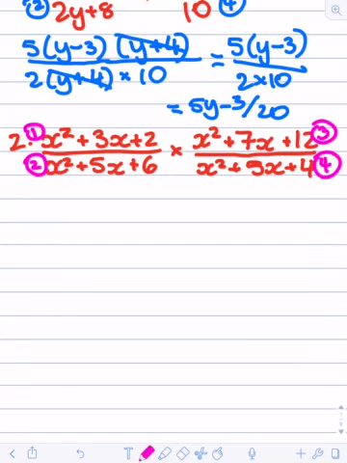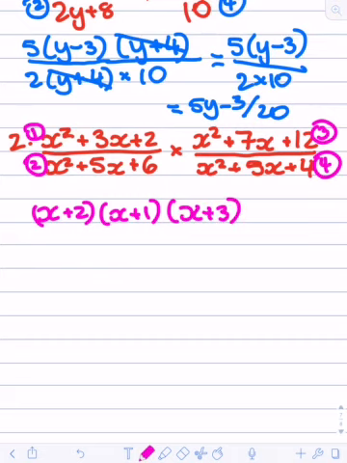All right, quadratic number 1. Times plus times. What two numbers multiply to give 2 and add to give 3? It's 2 and 1. So it's going to be x plus 2, x plus 1. I'm going to do number 3 up the top just to ensure that I'm writing them all next to each other. So now quadratic number 3. Two numbers that multiply to give me 12 and add to give me 7. That is 3 and 4. So it's going to be x plus 3, x plus 4.